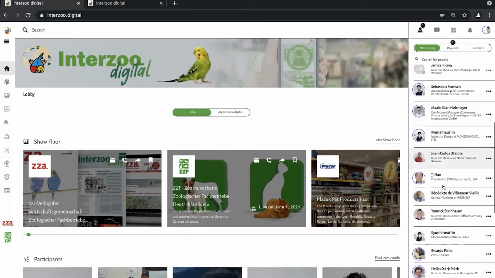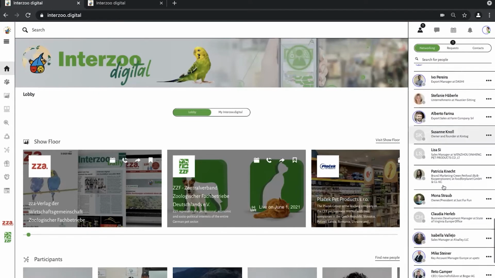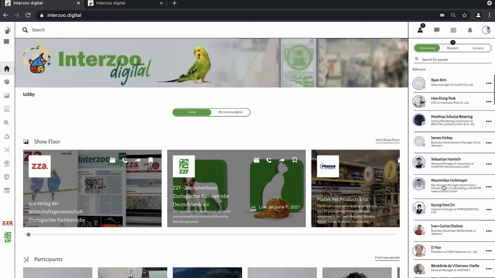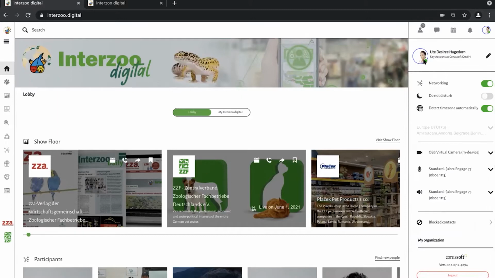You can see, are there people already online or not? Or do they have a do not disturb button? And this way you see it's still quite early in the morning. You see if people are available or not. So this is the green bubble. We have a red bubble as well.